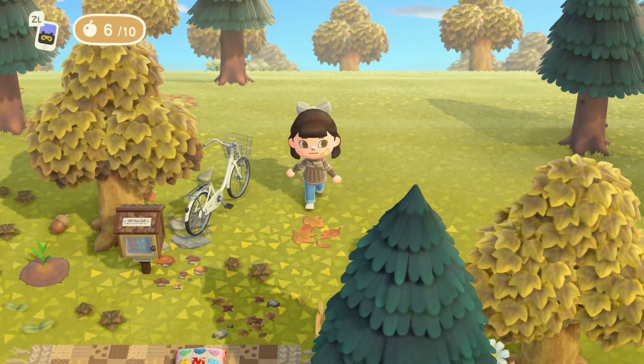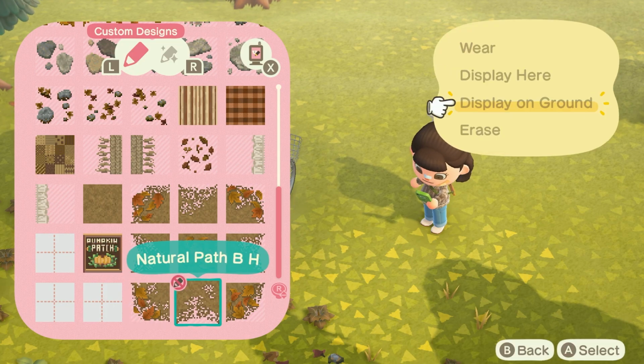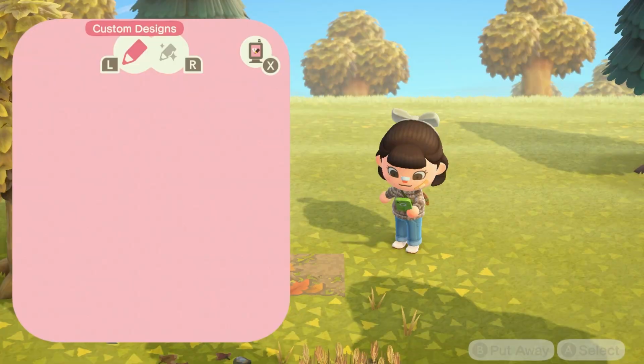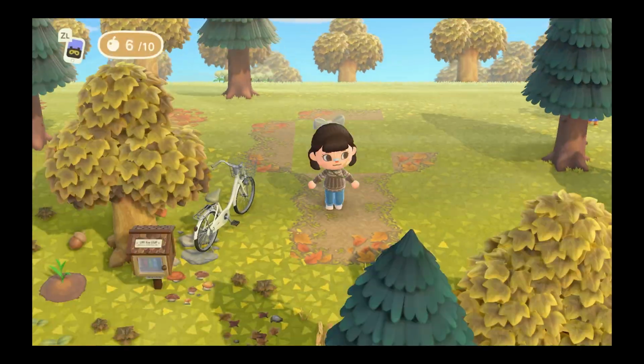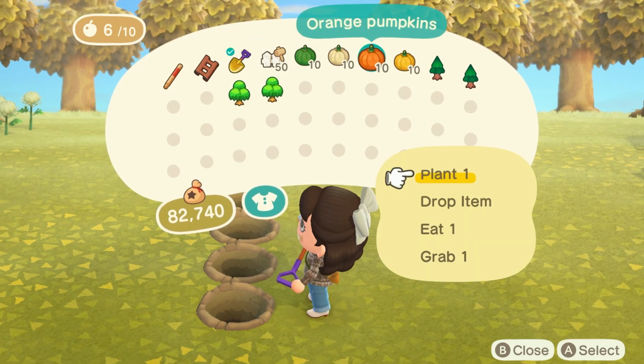This is the area. It's right above our entrance, to the right of resident services and to the left of my house. That's the general area where we are building today. I started putting down this path, and I realized it's really hard without the terraforming tool to put down a path. It took me forever just to get this tiny little path in. I hated it. Worst experience, 0 out of 10, would not recommend.